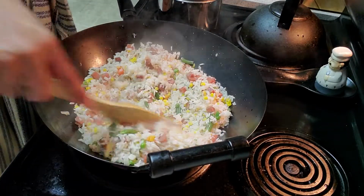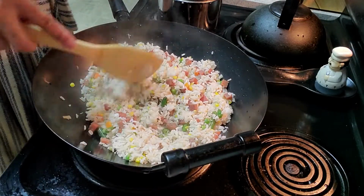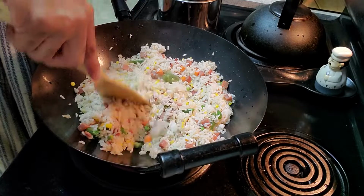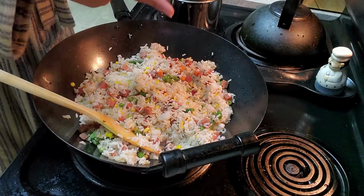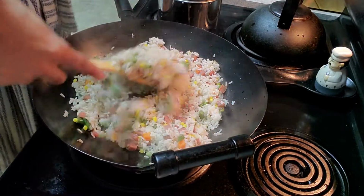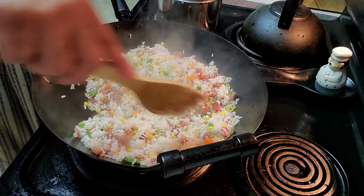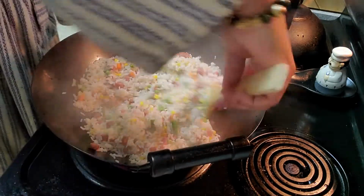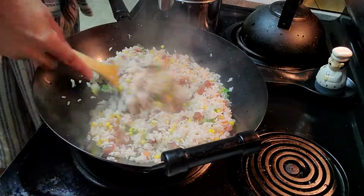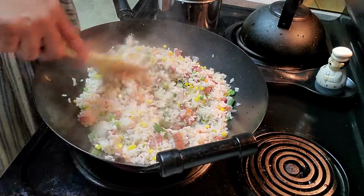Now, of course, when you cook the rice, I put salt in my water. I know that's not the traditional way to cook rice. You have to rinse the rice out first, and the water line comes to this part in your hand, comes to a vigorous boil. Turn it down once it's a vigorous boil, and then turn the heat off after a couple of minutes, and let it soak up all the water. Cook it that way. That's not how I do it this time. I do it how my mama used to do it. Drown the rice, put some salt in it, put way more water than rice in there, and then call it a day.